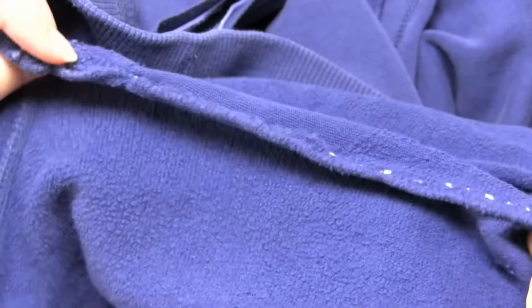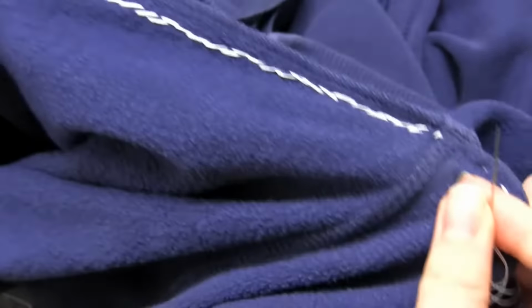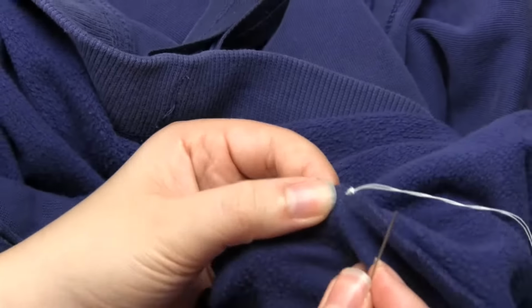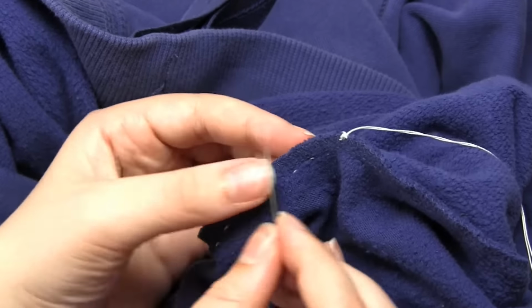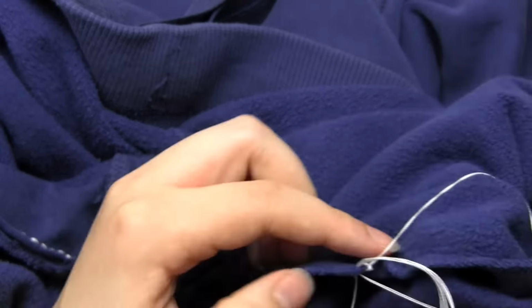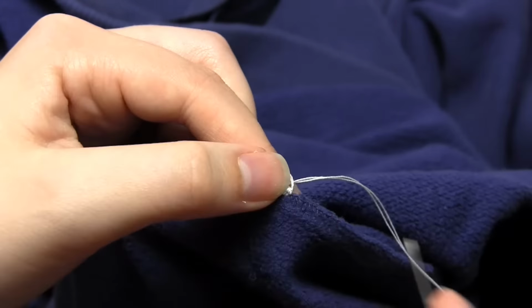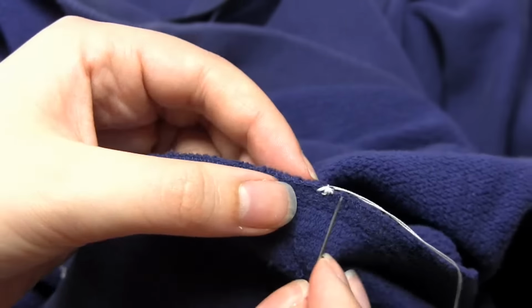Instead, I'm going to do a whip stitch along the entire length of the ripped seam. The whip stitch is a very easy stitch to do, and the idea of doing it along this seam is to reinforce the seam and also help to prevent fraying and further wear along the edges. If you have a sewing machine, you can use a zigzag stitch instead.